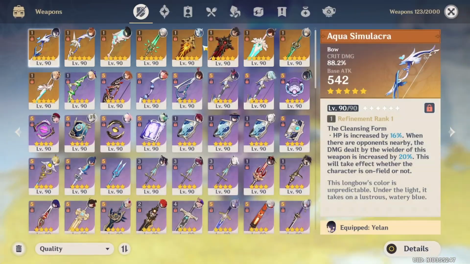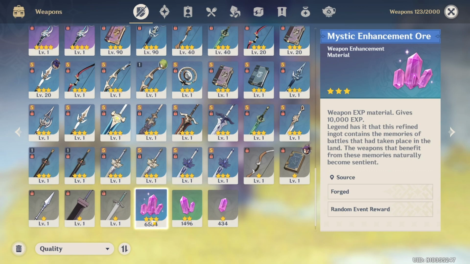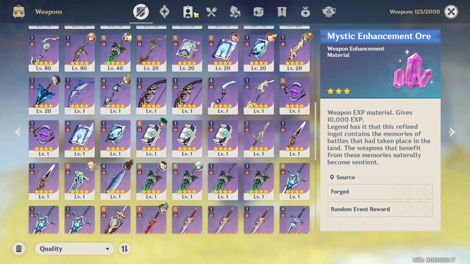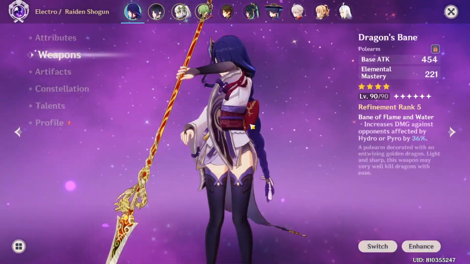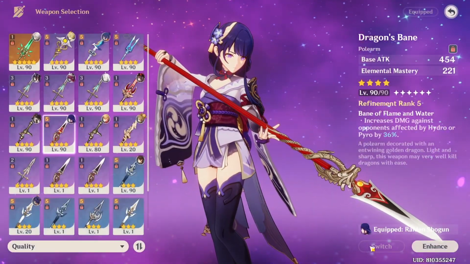Yeah, hang on, let me just show you. Trust me, I had like 7,100 and something Mystic Enhancement Ores here. So I used like 600 of them. That's fine. So I'm probably never gonna run out, at least for the next 5 or 6 weapons.